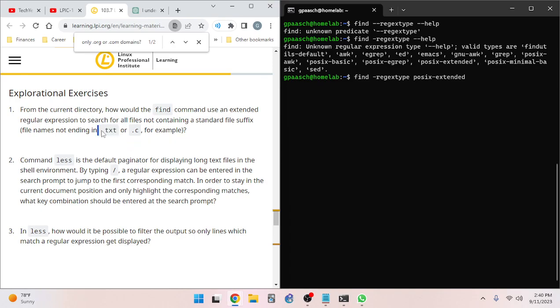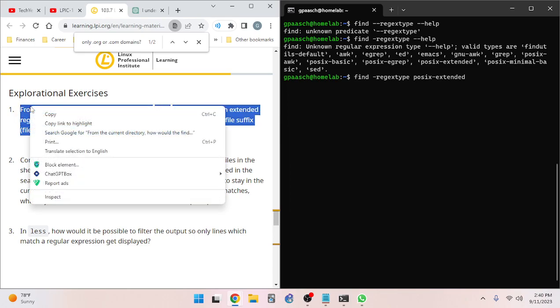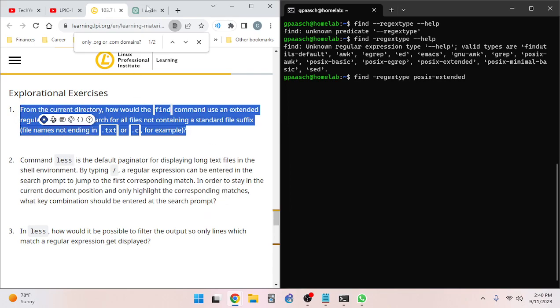There's .py, there's .bak for a backup, there's .conf, that's a really common one you'll see. There's .pdf, .jpeg, all different kinds of standard file suffixes. So I'm not sure if they mean just a dot with something after it, or what an example would be of a file suffix that is not standard.